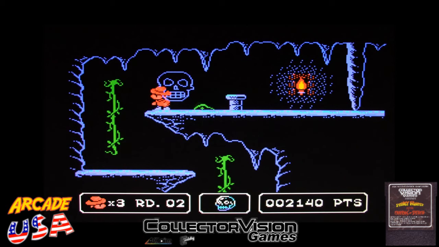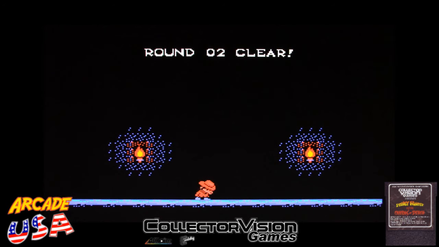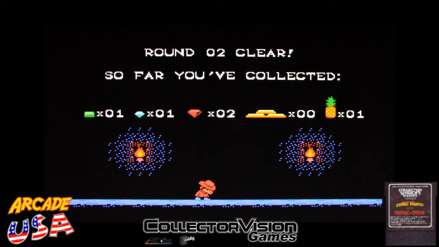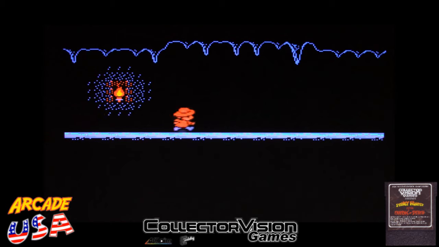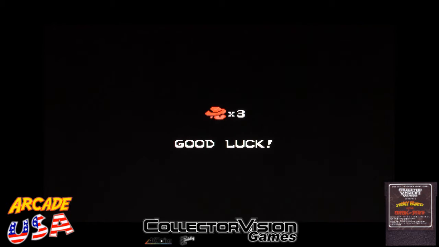Hey, Mr. Ooze. Boop! Ta-da! Awesome! Round two clear! So I've got an emerald, neither diamond, two rubies, no bars of gold, one pineapple, and now he's dreaming of water. I like the beer better. Map 3, the Cavern of Ghost. Password 6371. Good luck. Yeah, I need it.